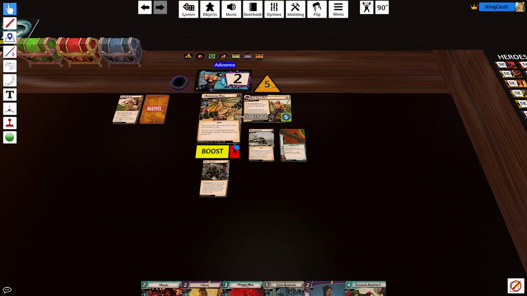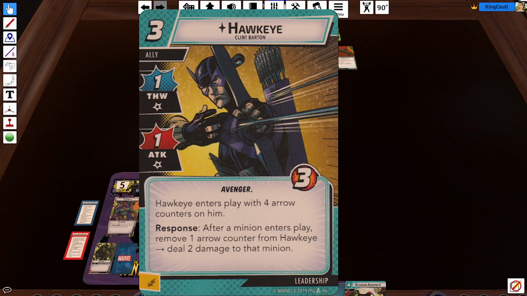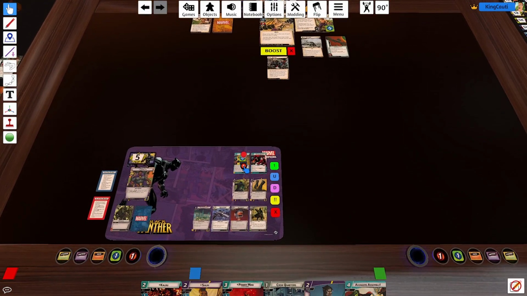Just one. Oh, no, there's 5 or more, so we're going to take 1 indirect damage. So we can put that on anybody, right? Like, we can drop that on Hawkeye here. That's what indirect damage is. Let me just... I was going to remind myself.